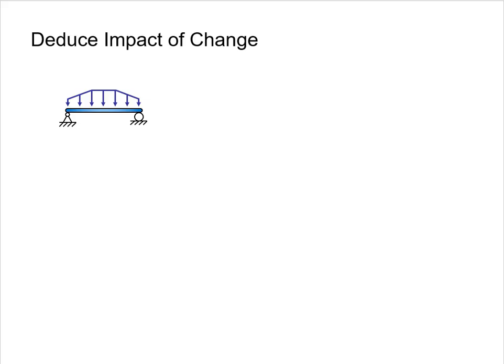We make a change in order to simplify the calculation, but that means we are getting an approximate result for the quantity we are focused on. By thinking through the impact of our change, we can deduce whether the quantity we are focused on will increase or decrease compared with the detailed analysis of the original structure. If the quantity will increase because of our change, that result is an upper bound for the quantity for the original structure. For example, consider this loading.